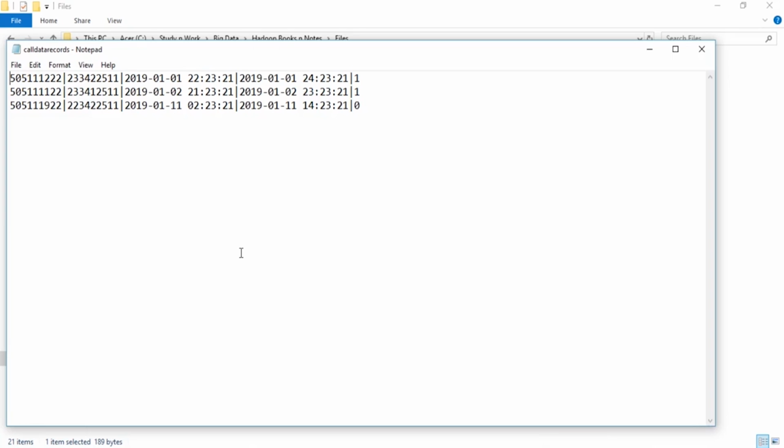Now what we need to do is use our knowledge of MapReduce. We need to use the MapReduce programming model and come up with code to find all the phone numbers, for example, who were making more than 60 minutes of STD calls. Here the flag 1 means it was an STD call, and 0 means it was a local call. How do we do that? Using MapReduce. This is again a problem where you would want to count through the data and aggregate the values to come up with a result. So let's look at a sample code for this one.